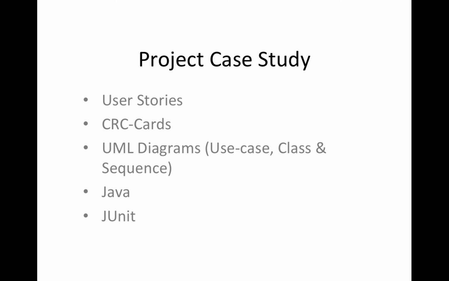JUnit basically allows you to write test cases, as we saw last week, and we should write both positive and negative tests. Positive means, for example, if you borrow a book, the status should change from being available to on loan. Negative testing means if the book is already on loan and you try to borrow it, it's expected to fail, typically by throwing an exception, like a borrow exception, for example.